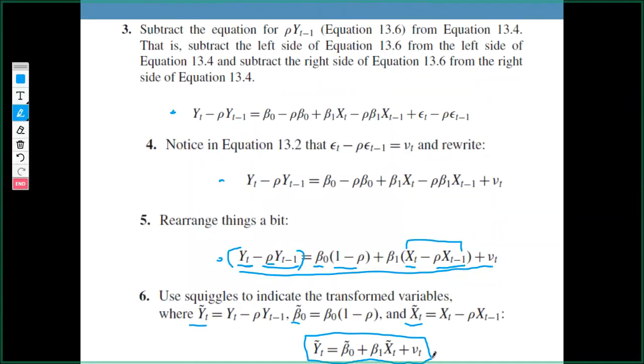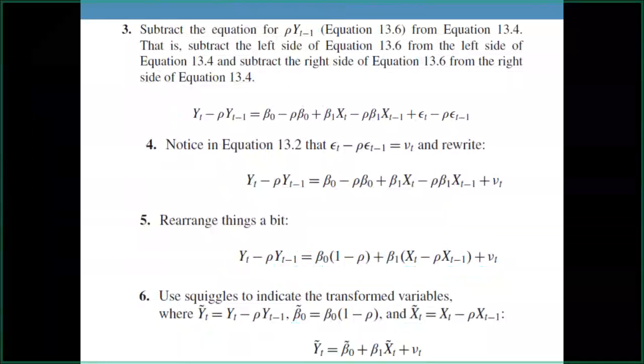It's a regression equation we can run where, most importantly, beta 1 is unchanged. In other words, the true impact of a 1 unit increase in x on y has remained the same. So even though we've done a lot of algebra to transform the equation, we haven't transformed the fundamental thing we want to estimate, which is the impact of x on y. We've transformed x, y, and the intercept in order to remove serial correlation so that we can then estimate this relationship in a way that will give us unbiased beta coefficients and also unbiased standard errors.